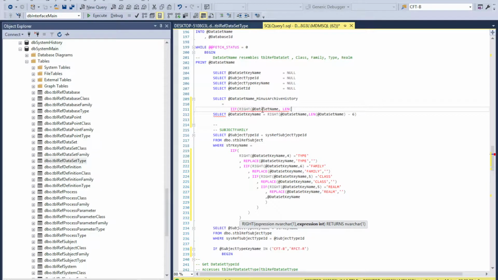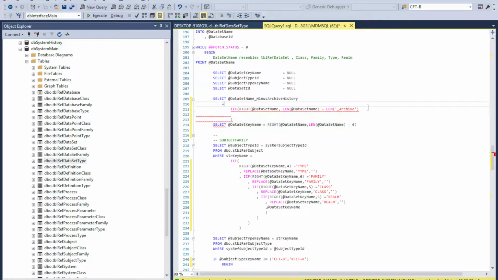Actually, let's just do if the length of dataset name minus the length of underscore archive equals underscore archive.